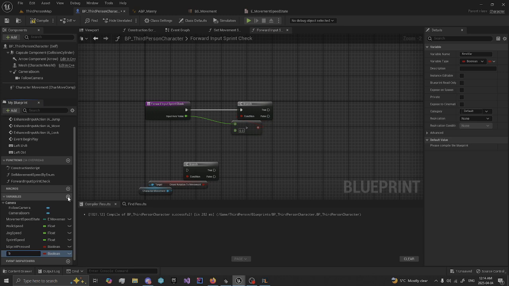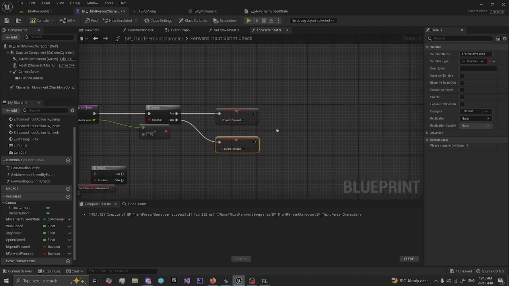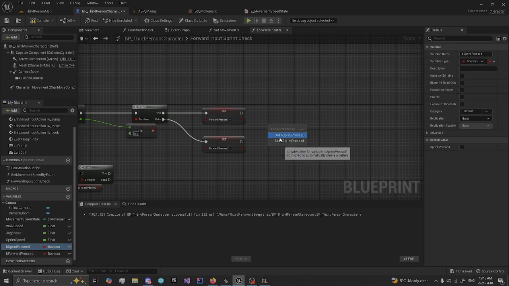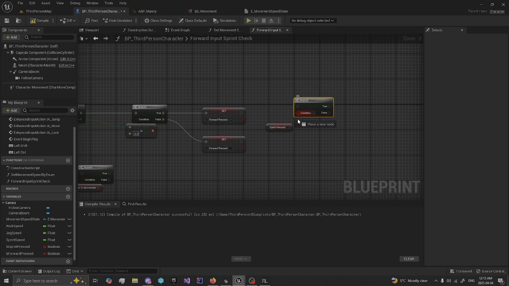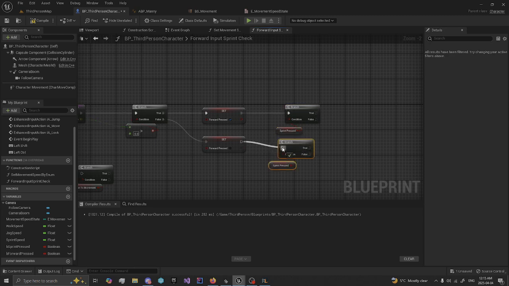Equal to value, rest, and that'll be greater. This, create a branch, put these in the top.